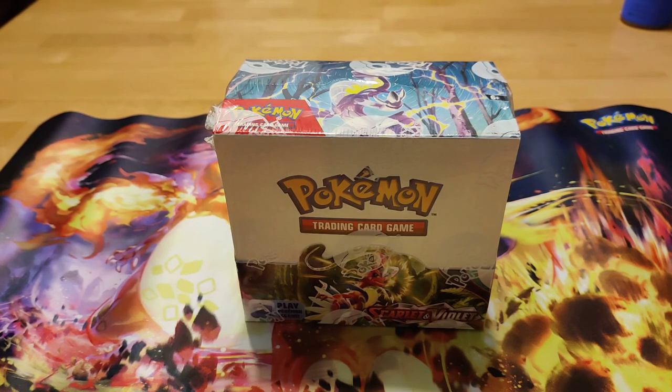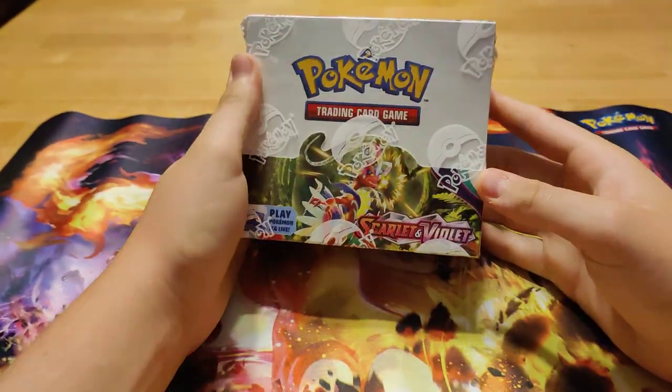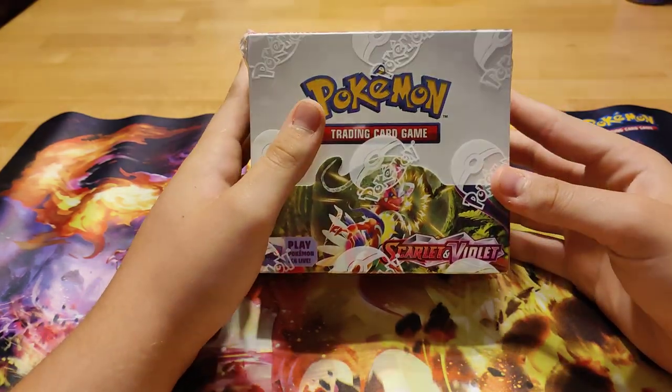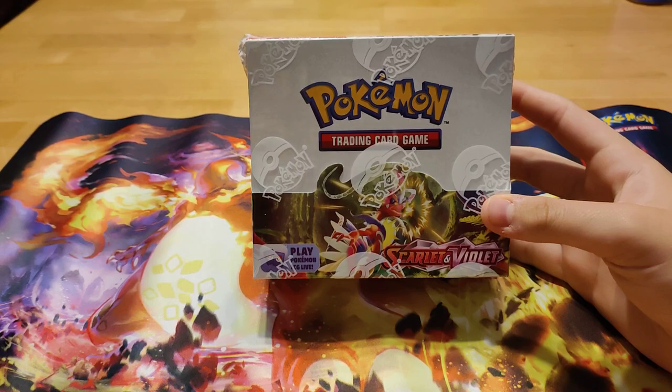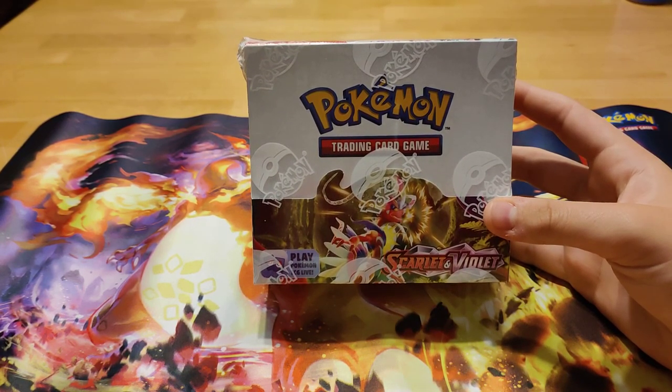Welcome back, Pokemon trainers. Today we are going to be opening a Scarlet and Violet booster box. I'm pretty excited for this because you could hit it. You could actually get quite a few hitters from this. You could get like a Trainer Miriam or something like that. Supposedly really good. $75 for just a card.